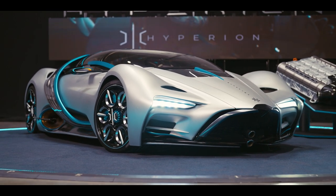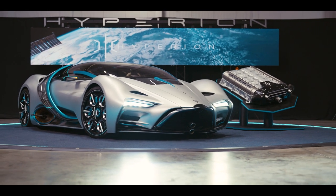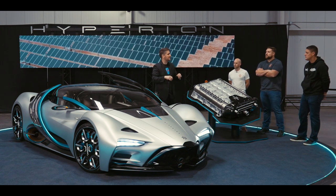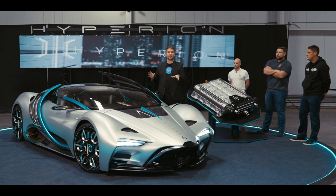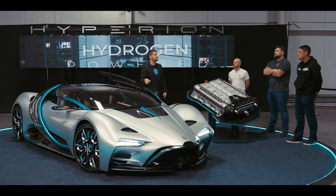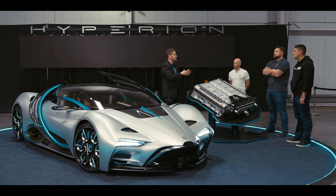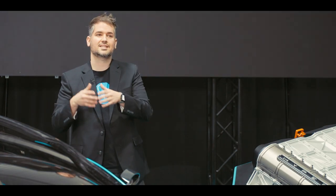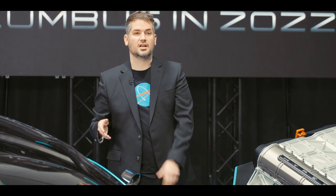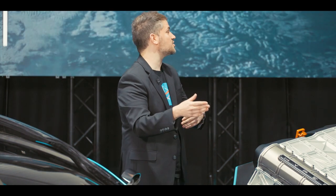One thing though about the car, and it is exciting, there are a few features that I want to point out. Not only does it look as cool as we want it to look, the whole idea in our theme is space technology for the road, right? Now that's not arbitrary. We don't just like the way that sounds. This actually has some really cool stuff in it. And we do work with NASA on a number of things, right? So there are several commercialized technologies that we are actually using from NASA that are in this car that are pretty cool in and of themselves. One for storage, one for power management, and a few others that are going to be announced a little bit later.